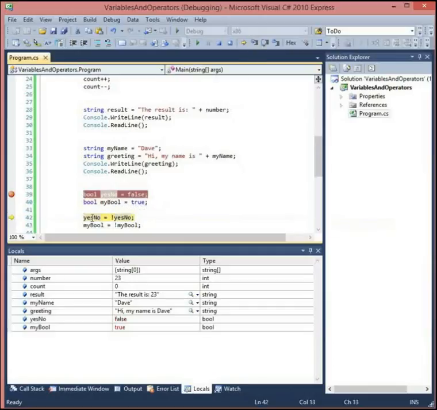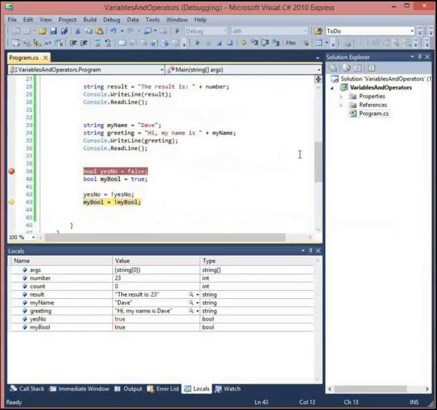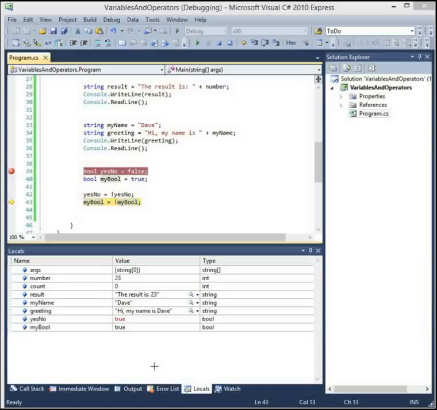So we're on this line 42. So I'm going to step over, and now yes, no is assigned true, right? And now it has the value of true, and it's bool type. Yes, no right here. So now it's been assigned true, and my bool has a value of true as we assigned it true, right? So bool type.